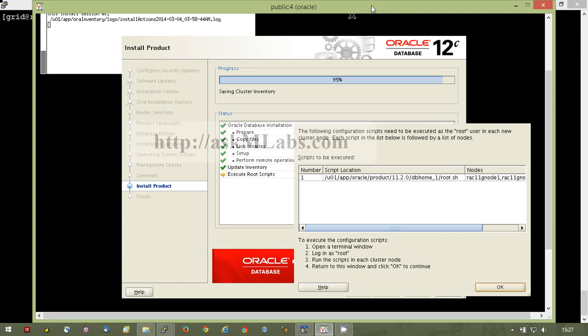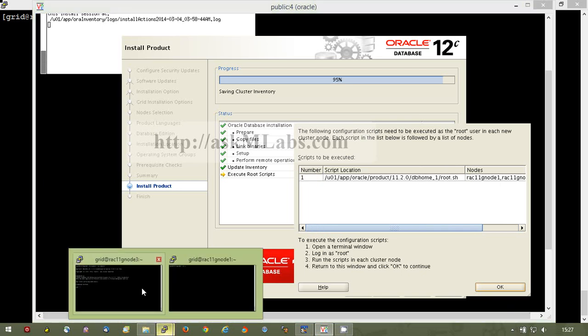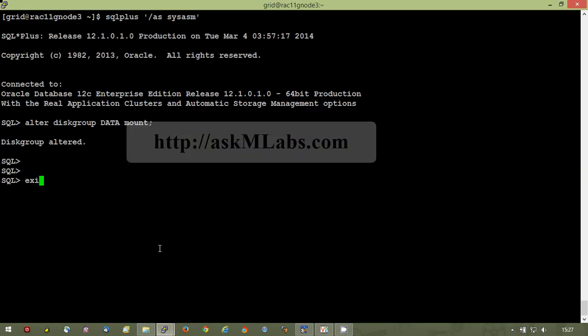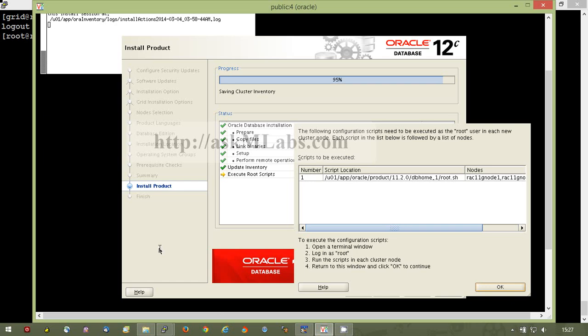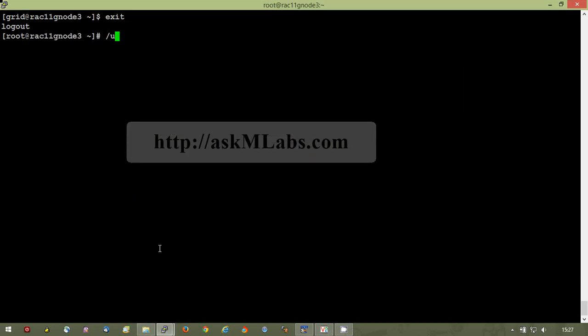As a part of the RDBMS binaries installation, it is now asking me to run root.sh. So I need to run root.sh on all the 3 nodes in the RAC cluster. So let me start running this script. So this is the third node.